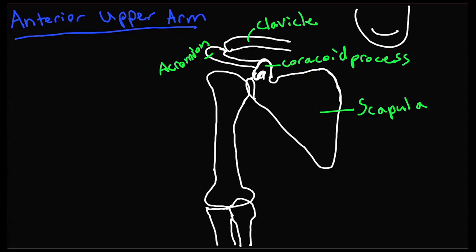This acromion comes off the back and wraps around and touches the clavicle, and this coracoid kind of loops off the front here. These processes, the acromion and the coracoid process, will be important for origins and insertions of muscles. That's why they're important to understand. All right, so let's go into these bones here. This is the humerus.